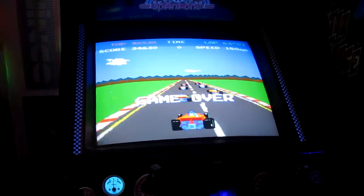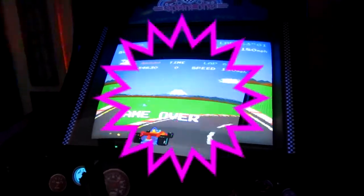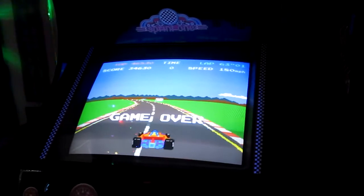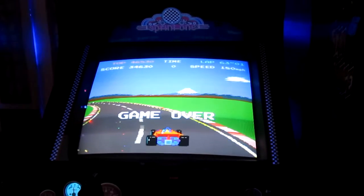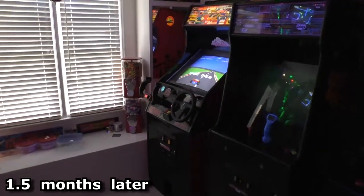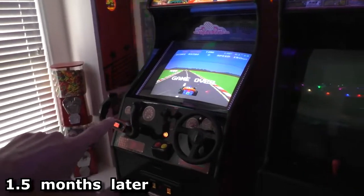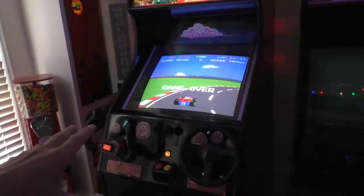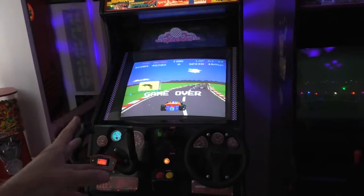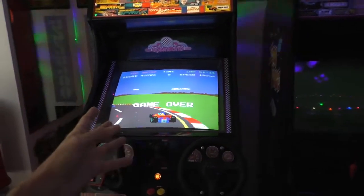It's about two hours in and I haven't seen that little blink thing yet. I'm going to really test this out — I'll wait like a week or two of constant playing to see if it's fixed. Okay, it's about a month and a half later. I've run the machine 11 times for a total of about 20 hours, and I haven't seen that little black flash. So I'm assuming it's fixed.